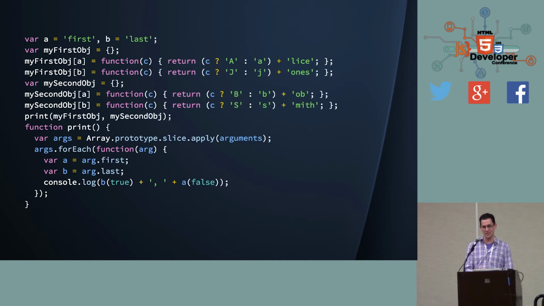There's some things if you start digging into it, like for example, if we look at the top of the print function, you can see we're doing some funky things here to coerce arguments into an array. And if you want to figure out how that works, you've got to know how apply works, you've got to know how slice works. You kind of have to understand what's going on with the this pointer whenever you pass in. You're mixing this pointer types. We're passing in a non-array thing as a this pointer for an array call. So you have to know how that works, which means dig into the spec. And it's kind of complicated. We're using for each, which is a little more wordy.